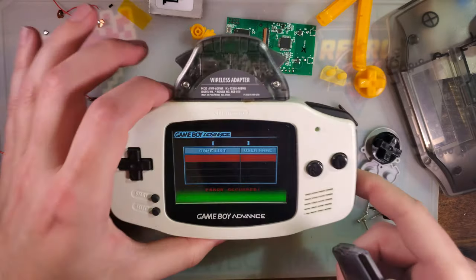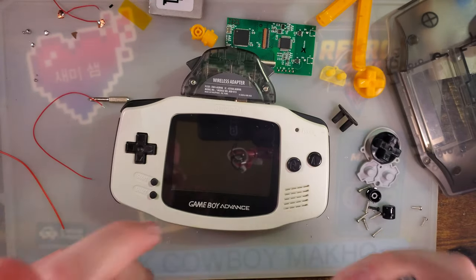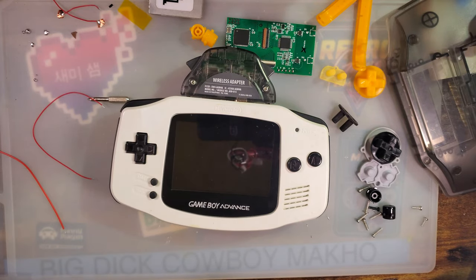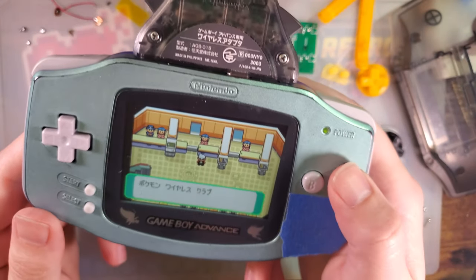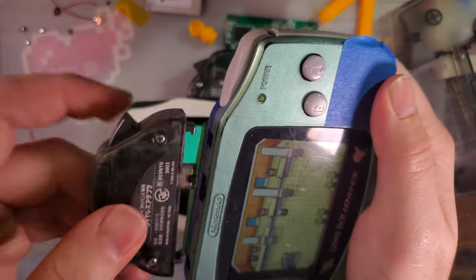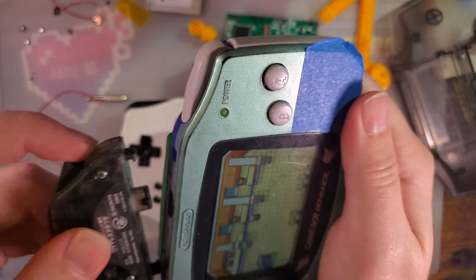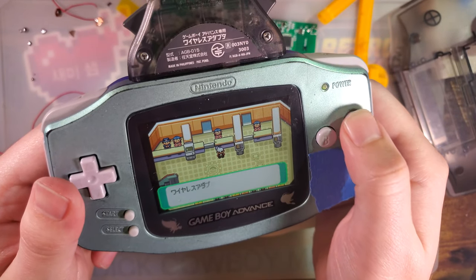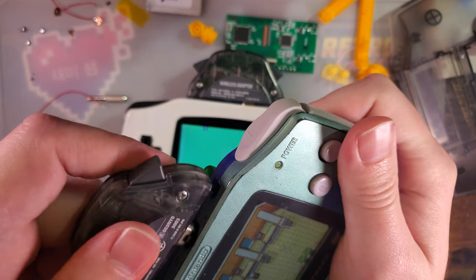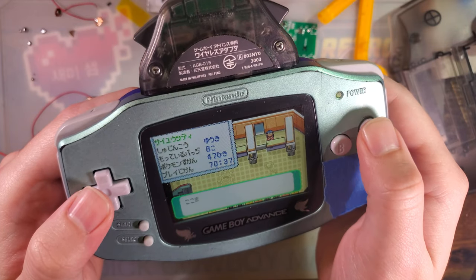Oh, there it goes. Error occurred. Oh wait, but that might have been because I jiggled this. Give me a moment. We'll try it out. I can't not. I've got another GBA right here anyway, so I'll be right back. The biggest problem with this test is that the link ports on my GBAs are so sketchy, that even though this one should be perfectly working, not working. There we go.